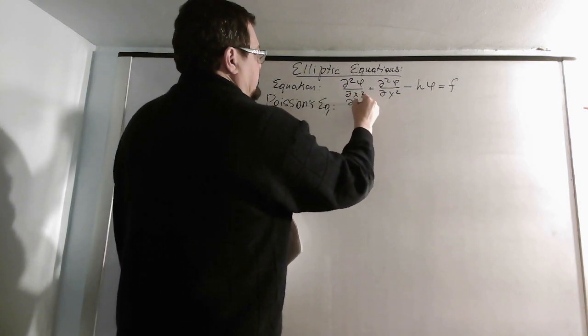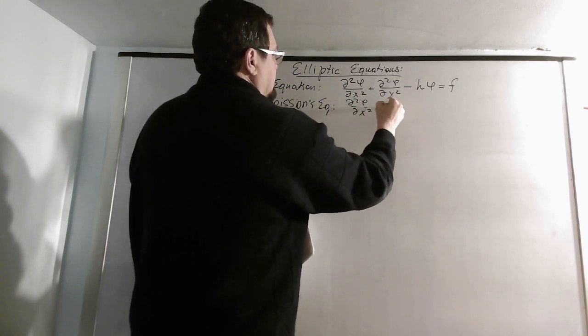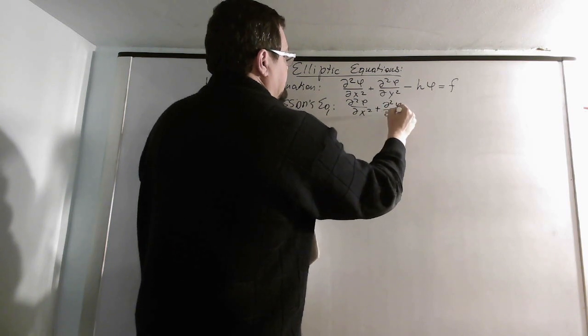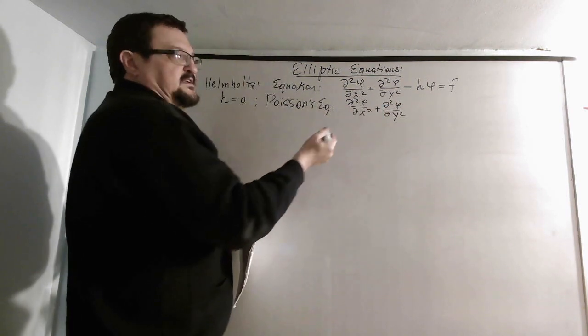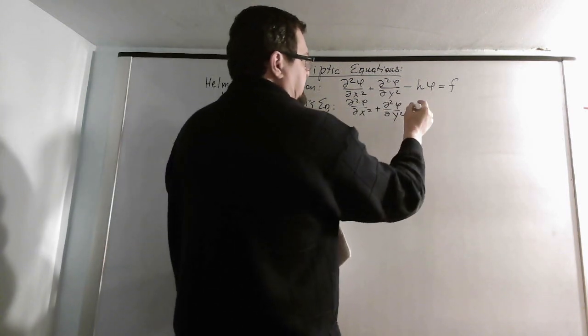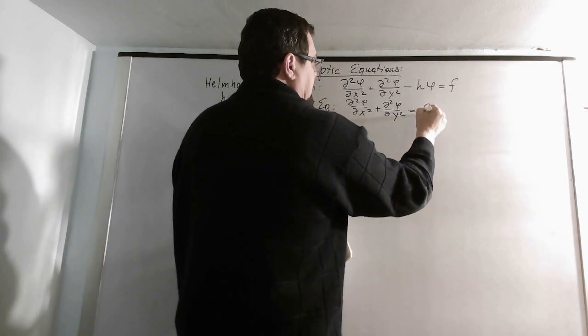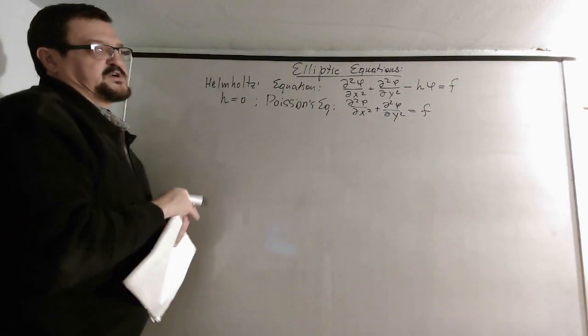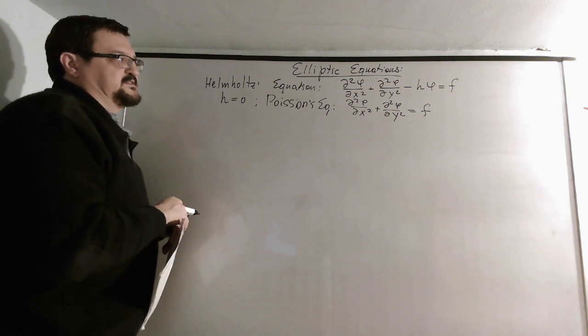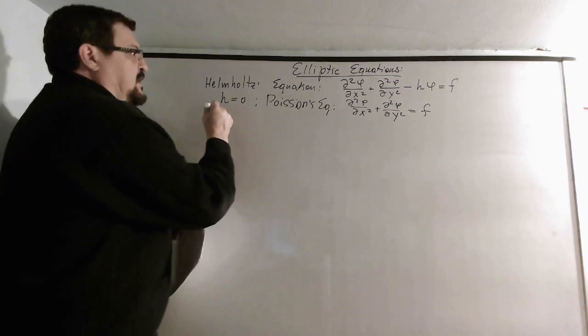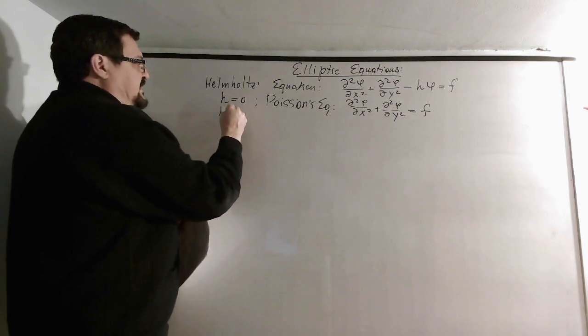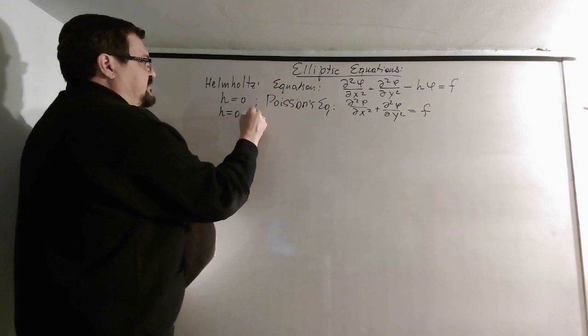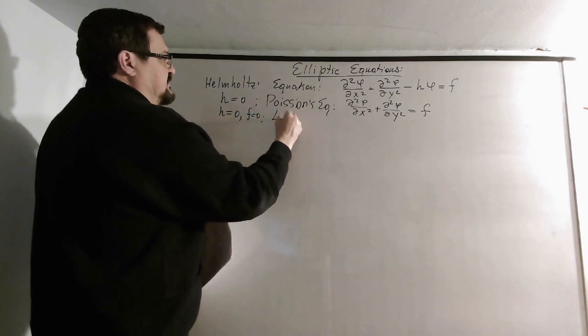So it's just the sum of second derivatives. Of course, it can include a derivative in height, in z, but I just skip it. Don't write it. So this is the Poisson equation. It's a very typical equation in atmospheric science, in ocean modeling. And another example is when h equals 0 and f equals 0. Then it's called the Laplace equation.